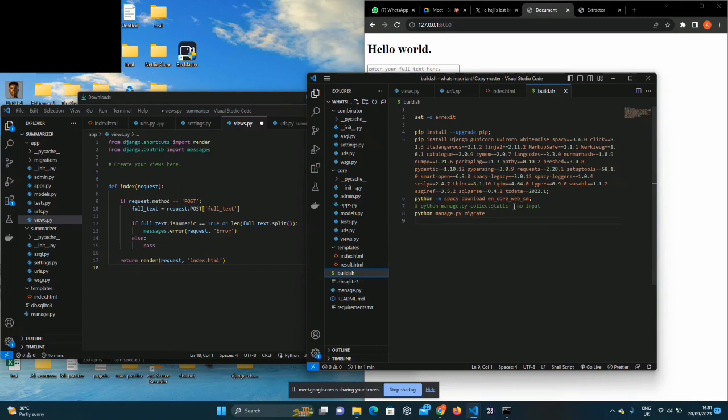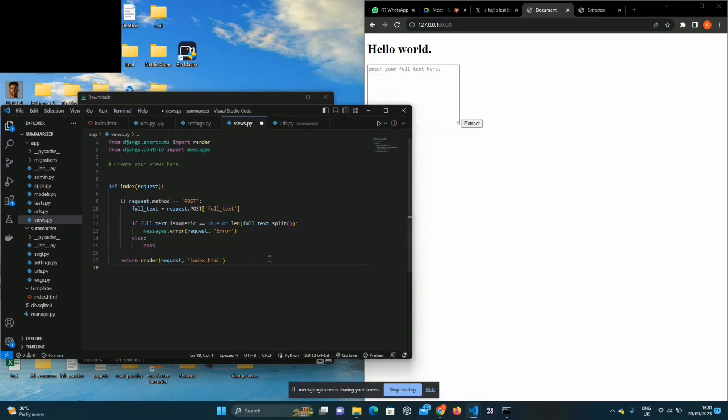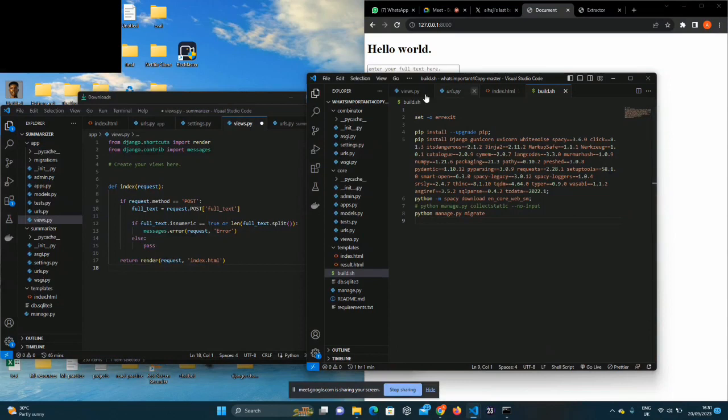But these are all the libraries we need and all the code we need for the deployment too, because we'll be deploying later on. So I'll go into the views. I shouldn't have closed that file, but well. So this is the views.py.